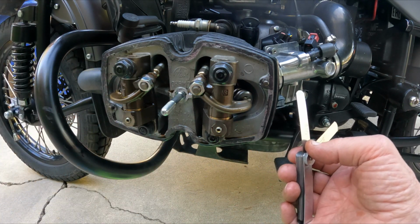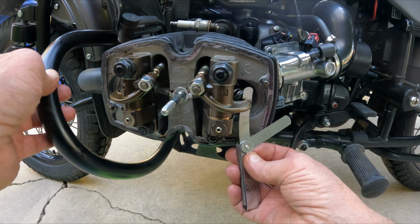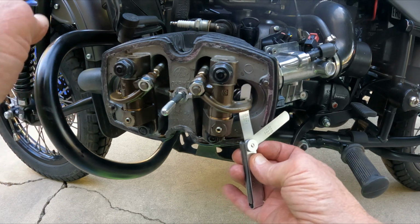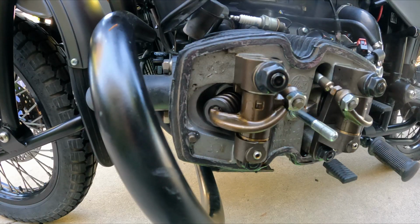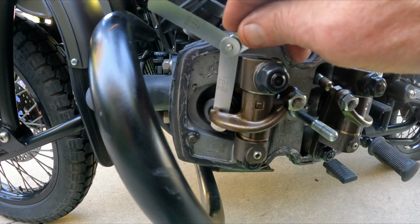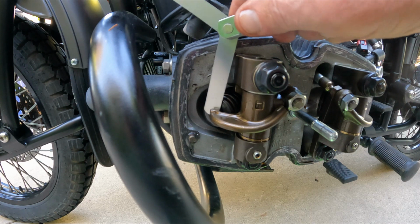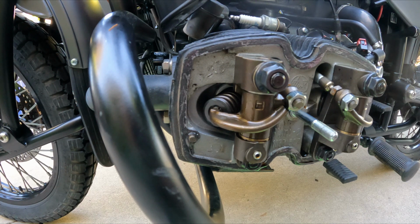And then to check the valves, we're going to stick a 4/1000 in here. And see, I can feel a nice resistance. So that valve is okay, and a 5 won't fit. Over here on the exhaust side, if I take my 4, I can stick it in the valve, and I can feel that there is some drag. And if I flip it over to the 5, that shouldn't go in. It's looking good.